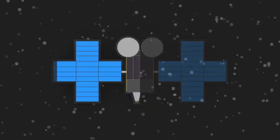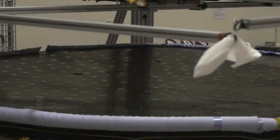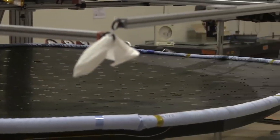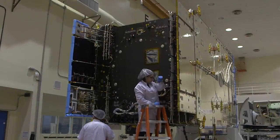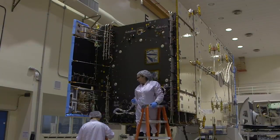SSL builds about half their components themselves and orders the other half from other companies. The decision on whether to order or build in-house usually comes down to performance. There are certain components where, depending on what the requirements are, we build higher performance components than suppliers. Some of them, our suppliers build better components than we do. Over the years, SSL has looked at what it's good at and what other suppliers are good at, and made the decision on what to order based off that.